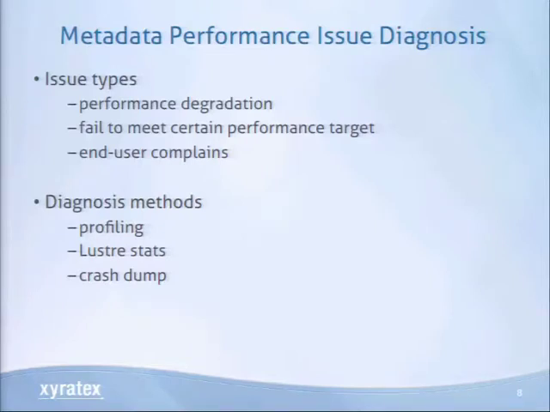A couple of issue types. The first is that you see performance degradations between different versions of Lustre, either client, server, or both. Another type of issue is that you expect certain performance numbers from your specific hardware configuration, but you fail to see the results, and you want to know why. And the third is that your end user complains: LS commands take a long time to return, I see some sluggish response.